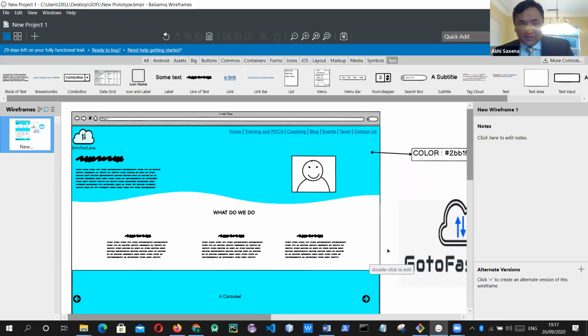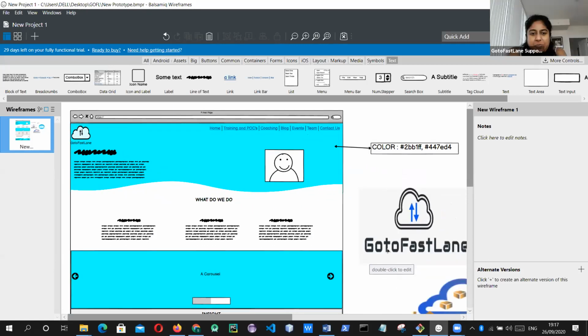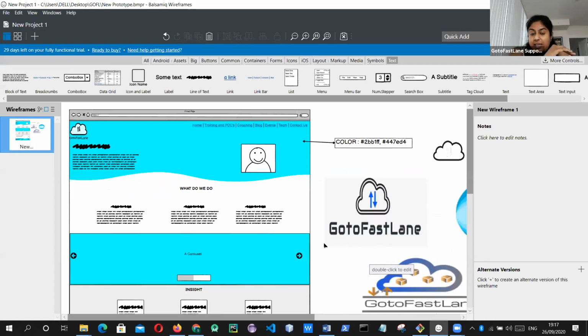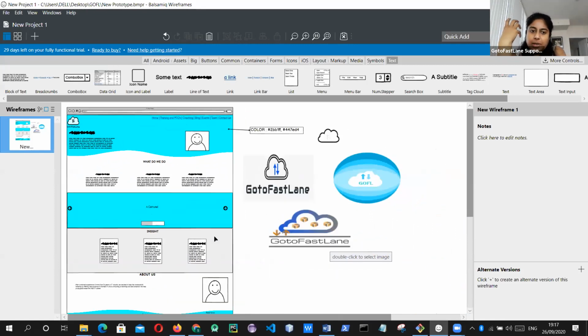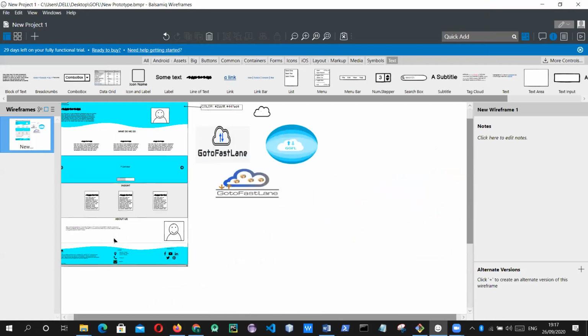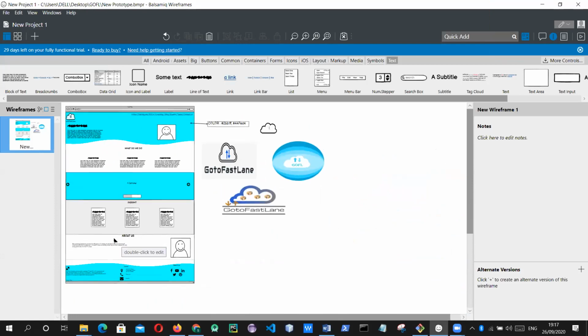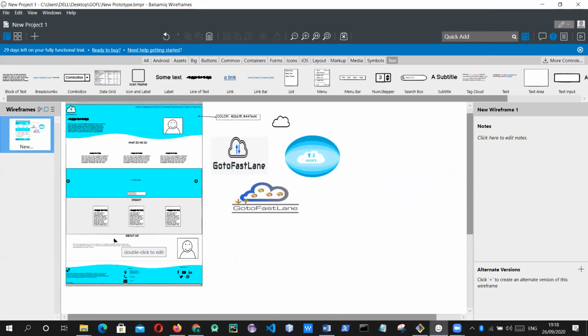Right. So that's the first feedback. The second feedback is that I like that wavy pattern because it adds a dimension to the website, to the front page. But again, because of the colors, I'm not able to see how it will look. I am having the actual website. We are actually building it.